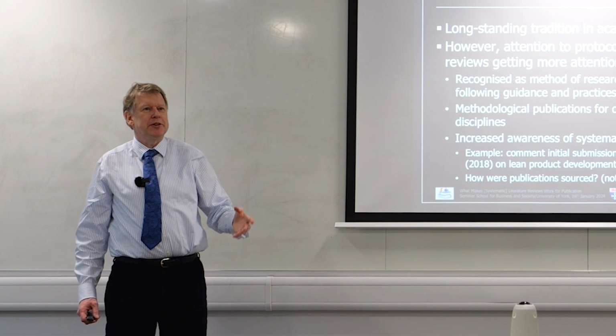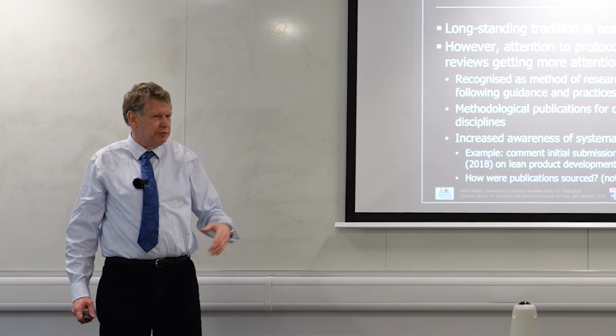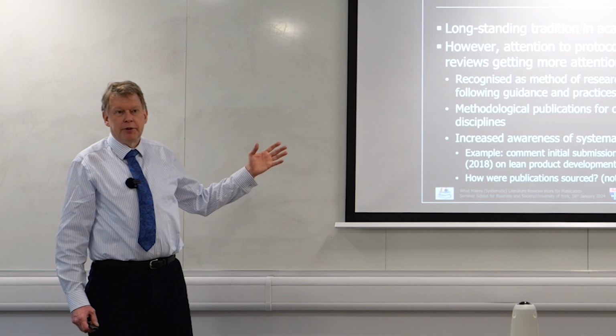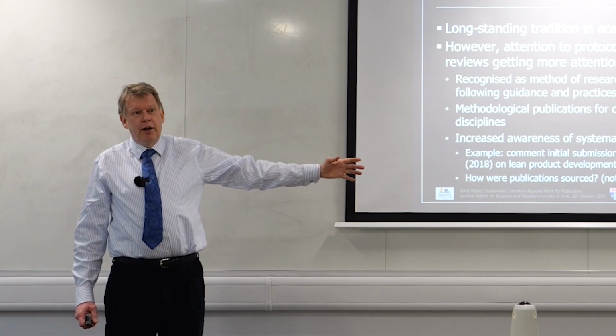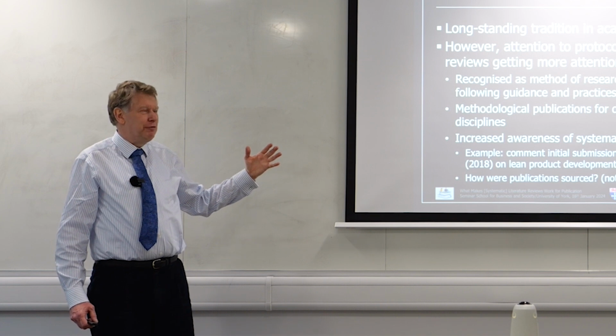So when I was writing a submission with Eduardo Salgado on lean product development, the topic doesn't matter much. It was submitted to the International Journal of Management Reviews, which is a reasonable journal. And then in the first review, we got it back because I had asked Eduardo to write a positional paper because he had already done a systematic literature review. They liked it, but they wanted to know how and where did we get the sources. Right? Not even how we selected them, but where did you get them.